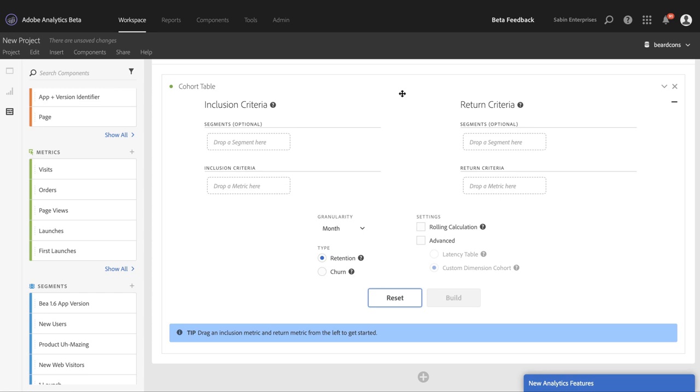So let's pretend for today's video that I am a large insurance company, and we drive huge customer engagement through the use of our mobile app. And as we add new features to new app versions, it's critical that we get our users upgrading to the latest version of the app. So using the new cohort table features, I can do some really great analysis to help me uncover my user behavior and if they're doing the kind of app upgrades that I would like them to see.